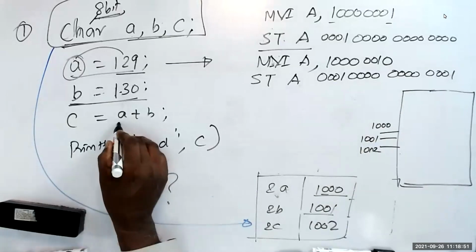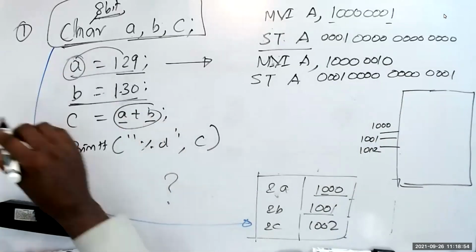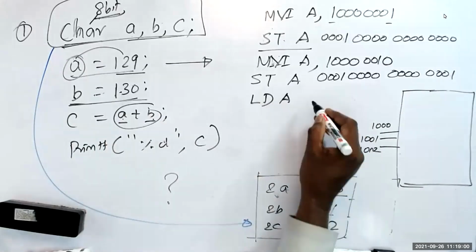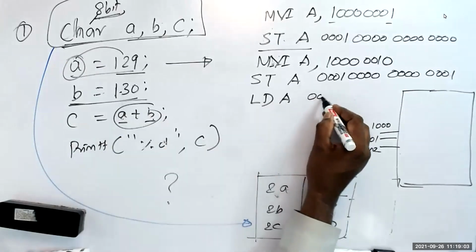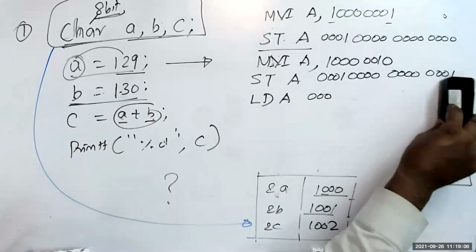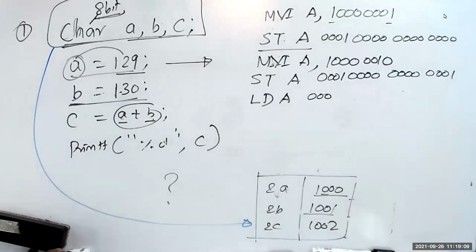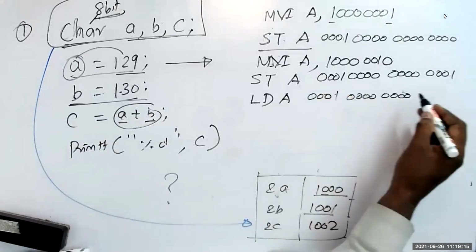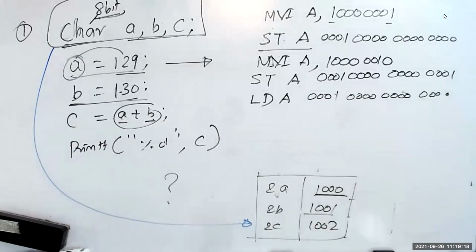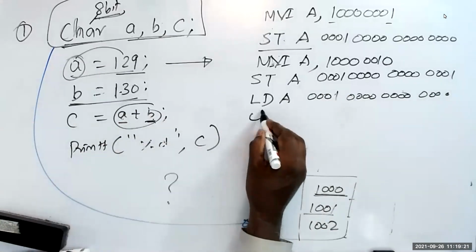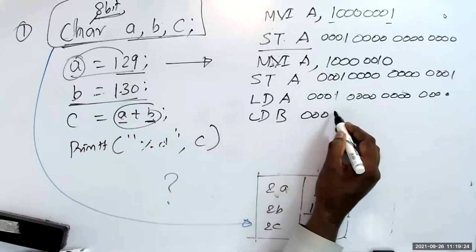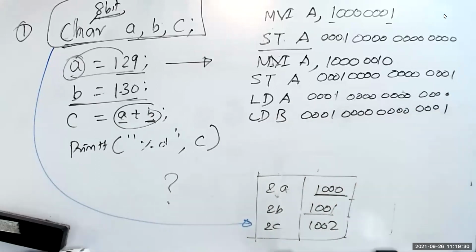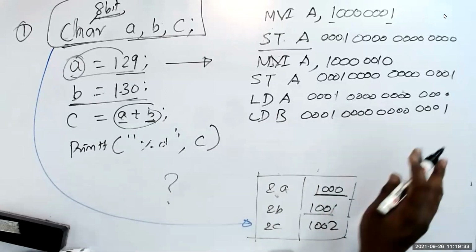Now you say you are adding A plus B. Do only the operation. Don't worry about this. You are adding A plus B. I put load accumulator. From where? A first. Let me erase this because I'll write it later. Because the address of A is 1000. Then load B. There's no intelligence here. It is just following a procedure. Please understand, learn how to follow the procedure.